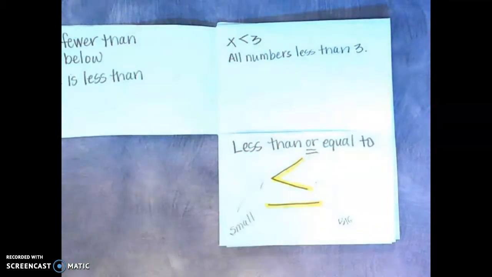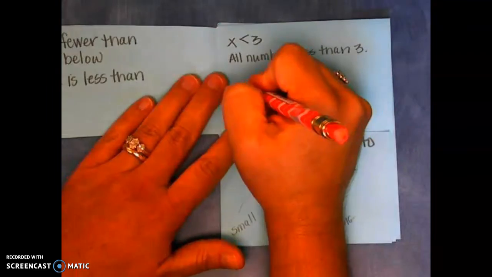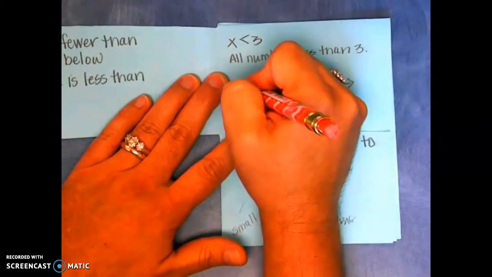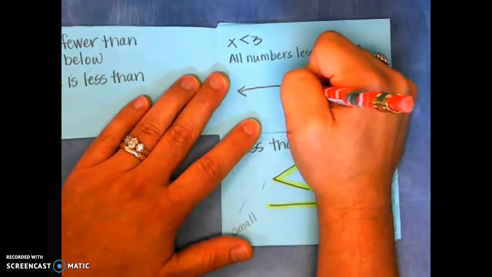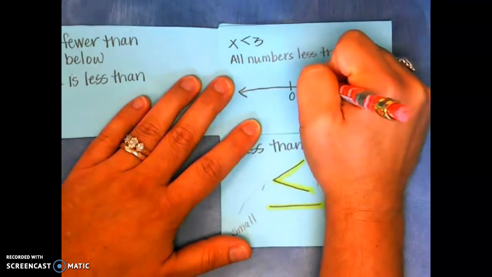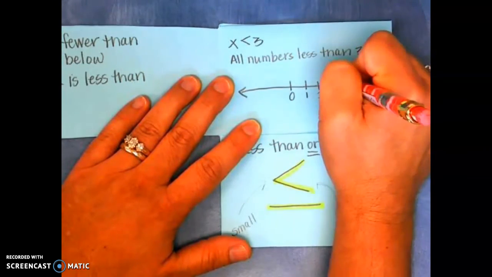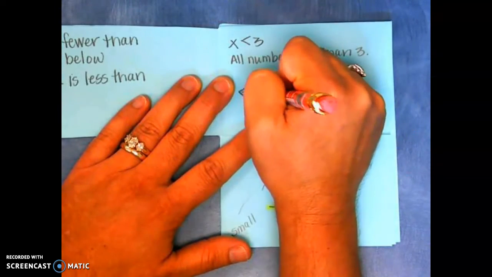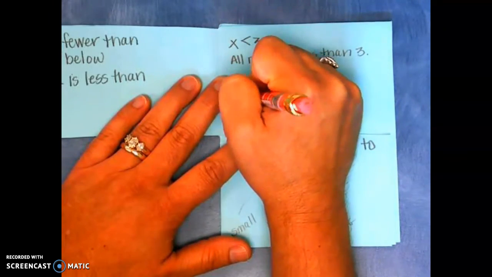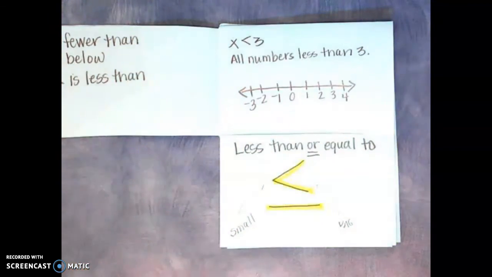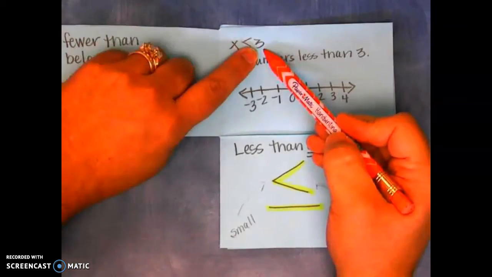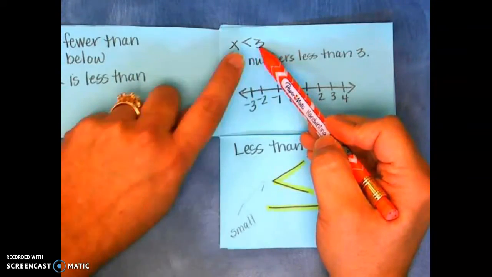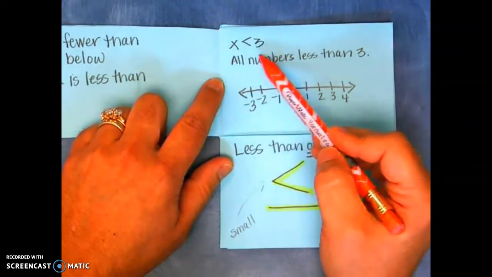And so to help us understand it, that's why we draw the picture. And the picture today is going to be that same number line as we did in the first video, but this time, maybe I might move 0 more towards the middle. And I'm going to throw in some more negative numbers, not too many more, just maybe one more over here on the left side. And so I have this number line, and what I want to do is draw a point that represents the 3. The reason I'm using the 3 is because the 3 is in my inequality statement, okay?